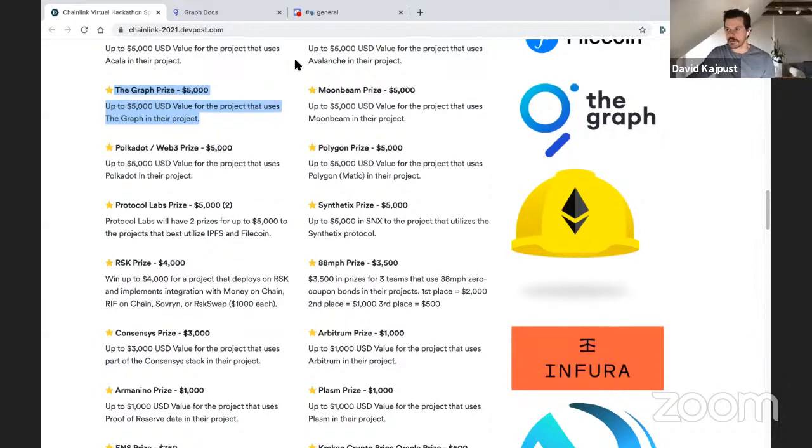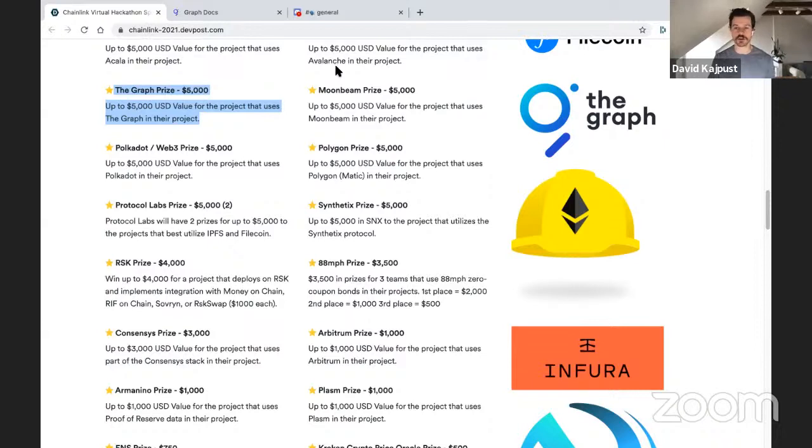And the types of subgraphs we are looking for, the 5 that are each worth $1,000: one would be just the best new Web3 subgraph, the best NFT subgraph, the best DeFi subgraph, the best governance subgraph, and the best subgraph using Chainlink's oracles.